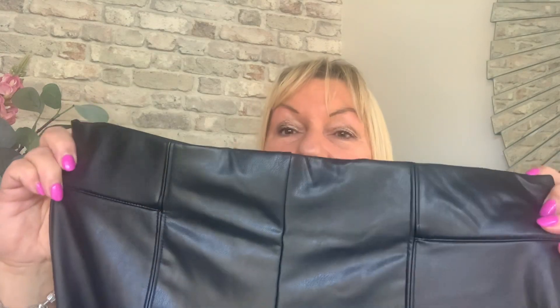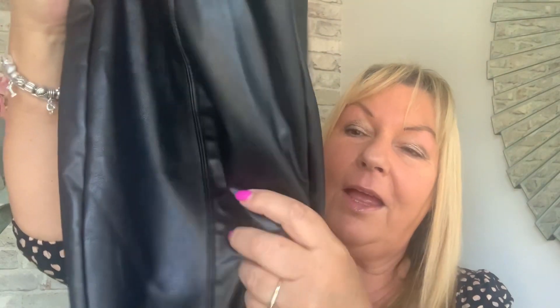I've had a pair of these PVC jeggings before - they're very similar and I've got on really well with them. They've got a nice wide waistband which is what I like. They've got the seam down the front as well and they feel really soft. The only thing I normally find with PVC trousers is they can make your legs a little bit sweaty, but they do look really nice.